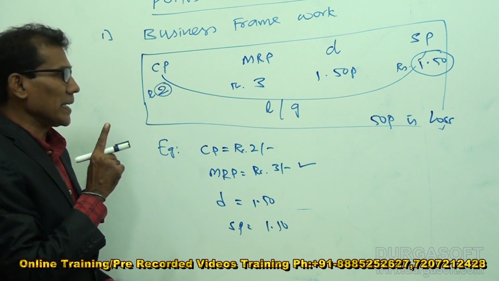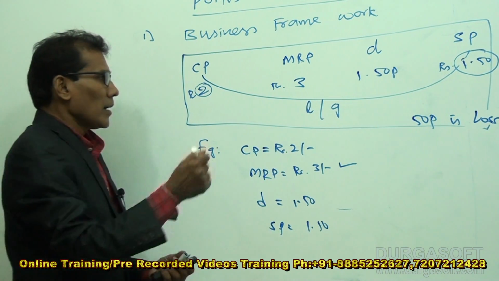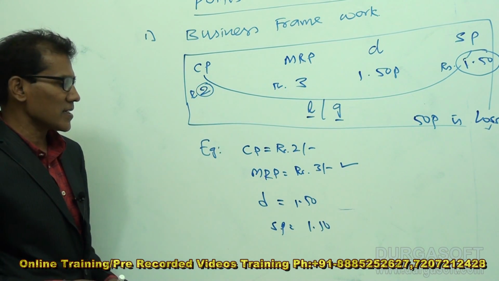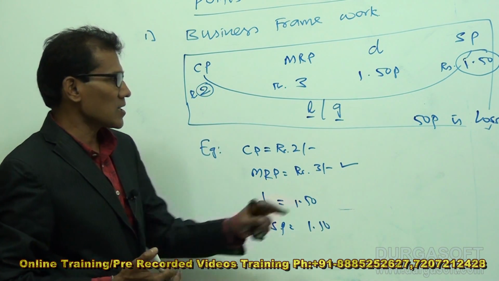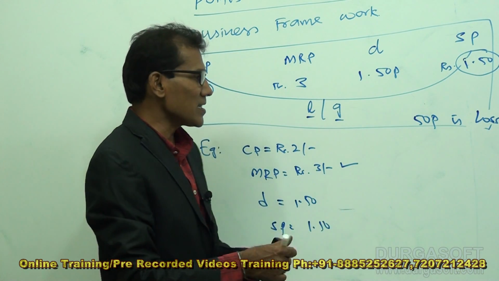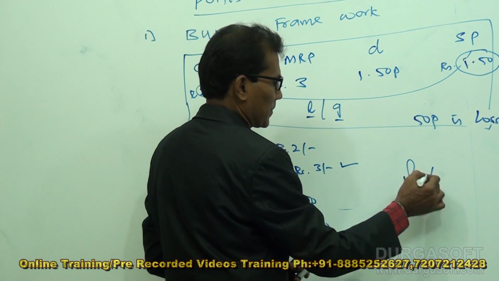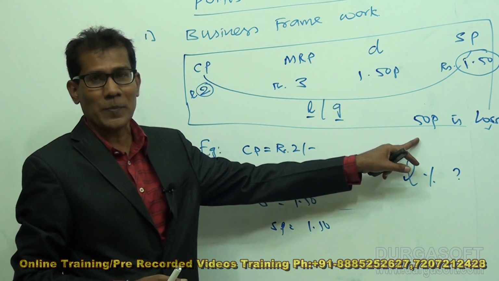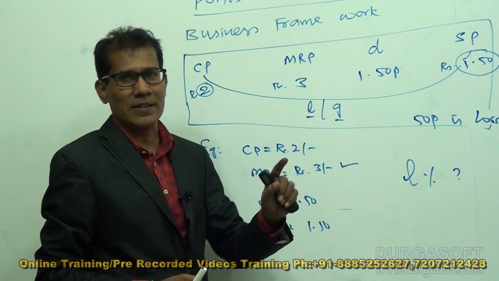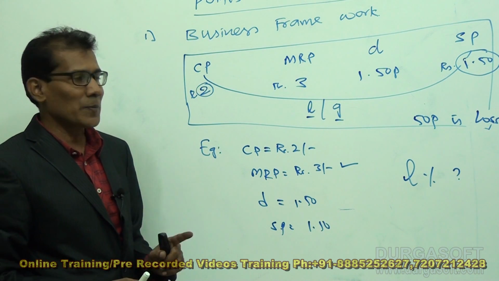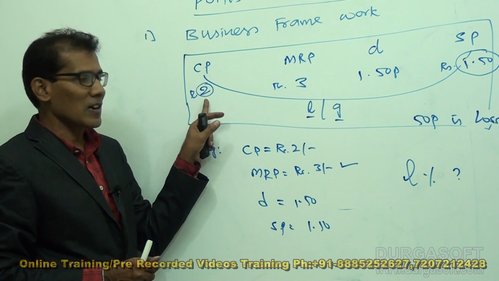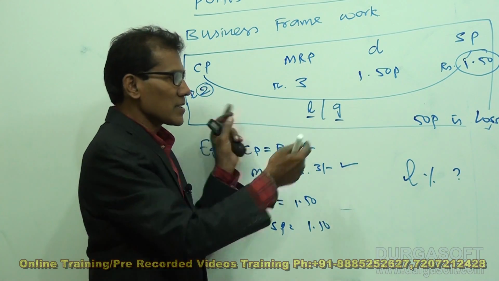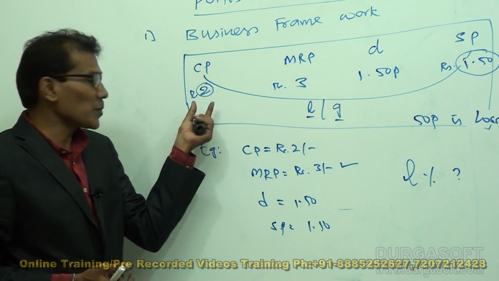Now, as we know, loss and gain are expressed in terms of percentages. In this case I am in a loss of 50 paise. Then what is the loss percent for me? How do we calculate loss percent? The loss we know is 50 paise, but what is the loss percent? The loss percent or profit percent is always calculated on the cost price. 2 rupees is my cost price and 50 paise is the loss. This 50 paise is which part of 2 rupees?